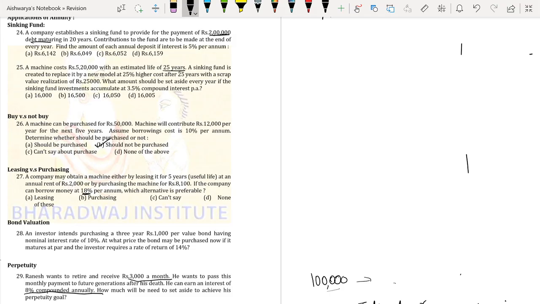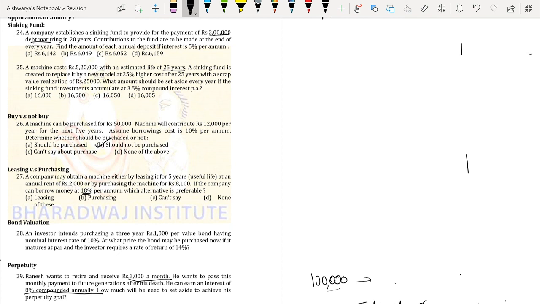So in a time graph, if I were to draw it, there is 0, 1, 2 and 3. So at the time of maturity you will get 1,000 rupees. Now, apart from this 1,000 rupees, every year you will be getting nominal interest of 10%. Whenever the word nominal interest rate is used, that is the interest rate you should use. Don't bother about this 14%. I'll tell you what this 14% is later. So, 1,000 into 10% will give you 100, 100, 100. You'll be earning 3 interest payments from the bond.